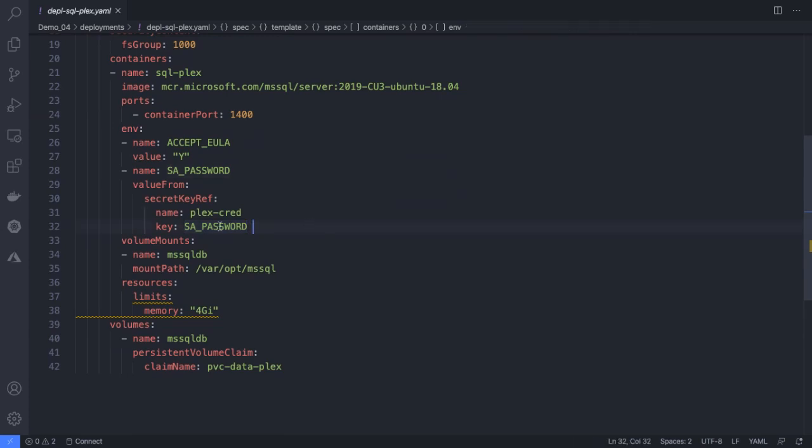It just includes the secret. It's saying value from the secret called Plex credential, and it's going to grab the value. It's a key per value, yeah, and it's going to grab the SA password. Okay, hopefully that answered your question. You can implement secrets for ACI as well, so really cool.